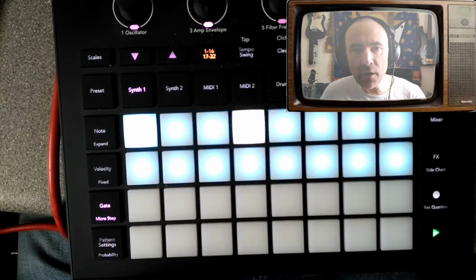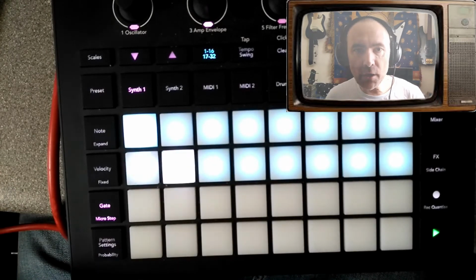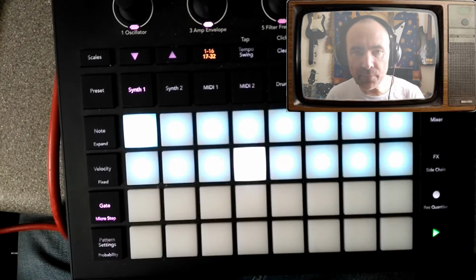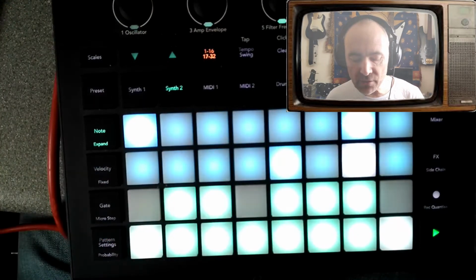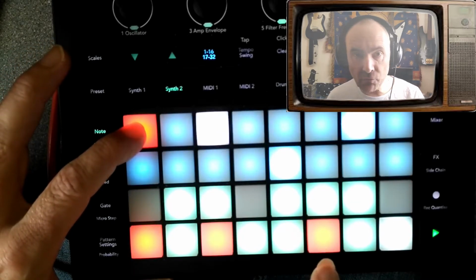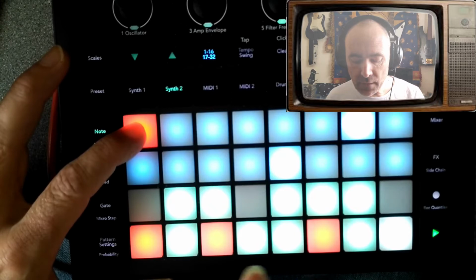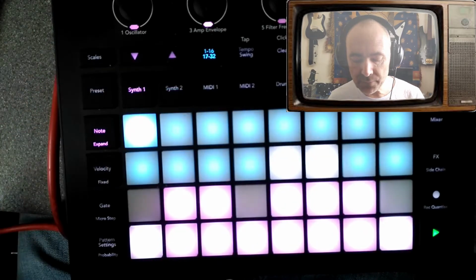Now, to create a kind of a groove and a bit more interest in what's going on, I'm going to use a couple of other notes from the chords. So let's have a look at the first chord again. Go back onto synth 2, and we can see this is our rooted A chord, and we could use C, but we've just come from a C, so I think we are going to use E to emphasise what's going on. So back to synth 1.